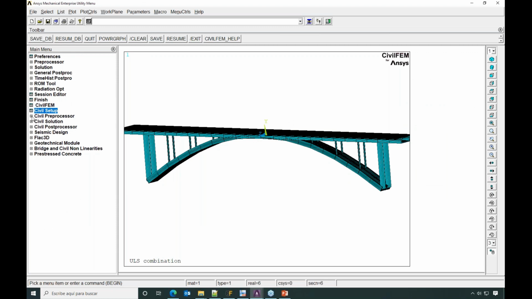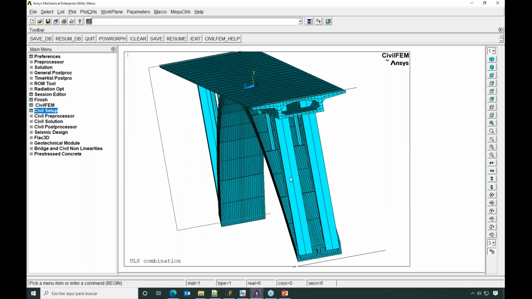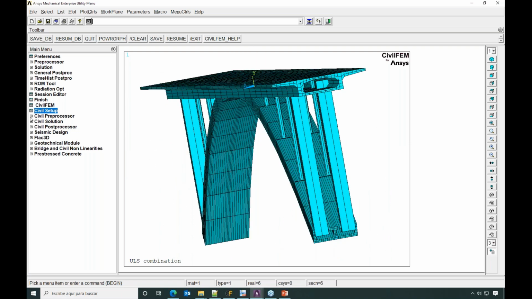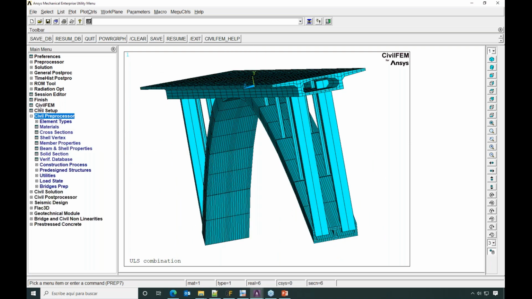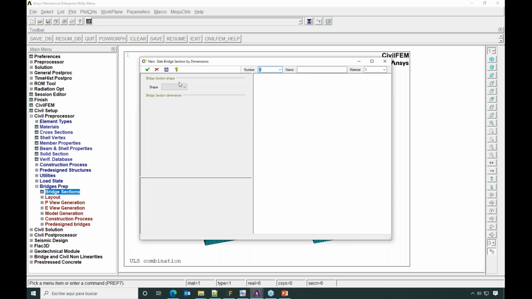There are several ways to define the cross-section. As this is a bridge, we are working with the bridge tools. The CivilFEM tools are also divided into preprocessor, postprocessor, and solution. In cross-sections, you can define cross-sections using the bridge module tools, bridge sections, where you can define a slab or box type, and then select different shapes.